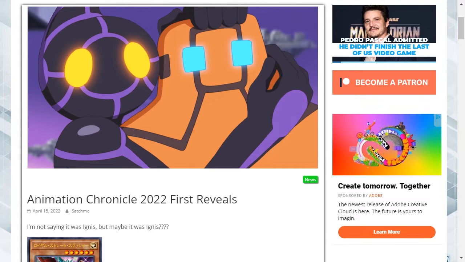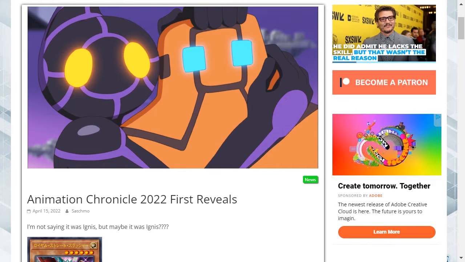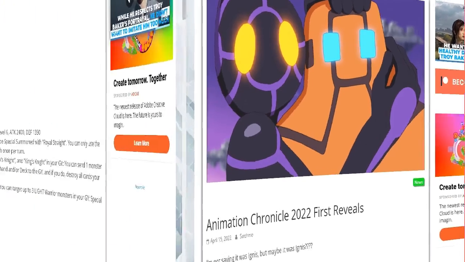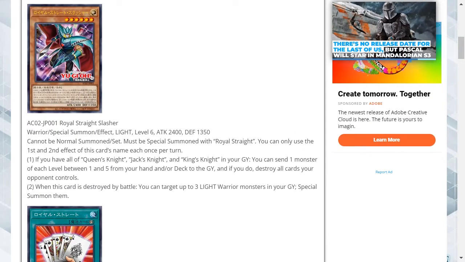Today we're looking at some brand new cards which have come out of Animation Chronicle 2022. This is a series of booster cards which have been initially released within the anime and now have come into physical distribution. Royal Straight Slasher is a Warrior, Light attribute, level 6 with 2400 attack and 1350 defense.